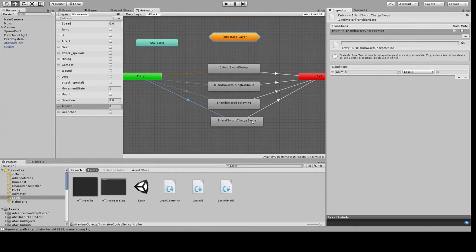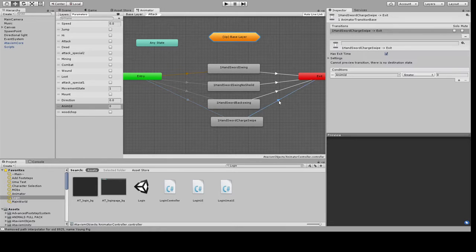Okay. Then you go to your exit. You're going to click your arrow. Let's go to the first one. The first one's not going to have anything. The next one, make sure each and every one of these has exit times.